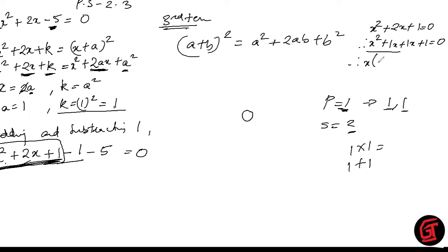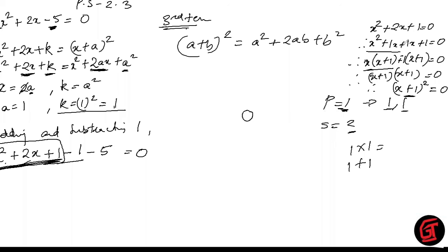Common in these two, x is common, uncommon, x plus 1. Again we write x plus 1. We have nothing but 1, we get equal to 0. Let's check. x into x square, x into 1, 1x, 1 into x, 1x, 1 into 1, 1. So therefore, common in these two is x plus 1 and uncommon is this x and this plus. x plus 1 into x plus 1 is equal to 0. Now x plus 1 into x plus 1 means it is repeated. So we can write this as x plus 1 the whole square is equal to 0. Did you understand? It is repeated twice, so that's why I wrote x plus 1 the whole square.